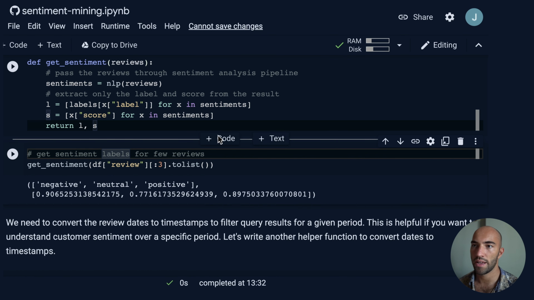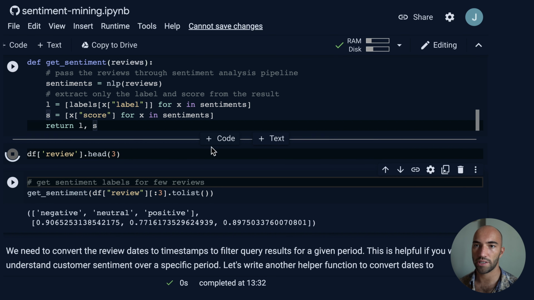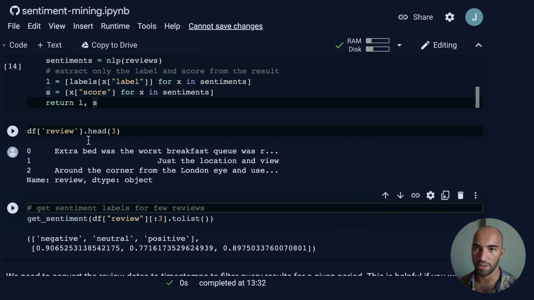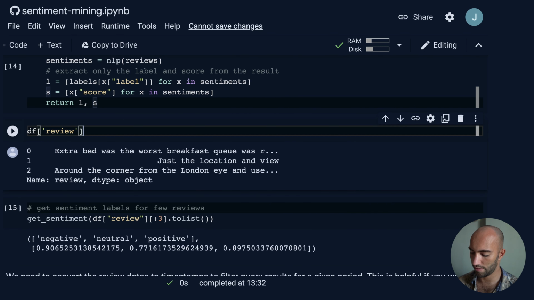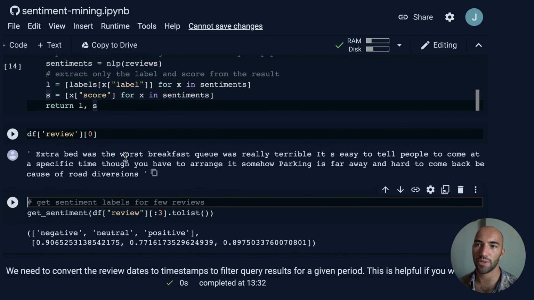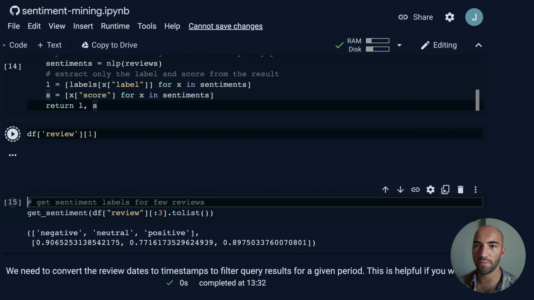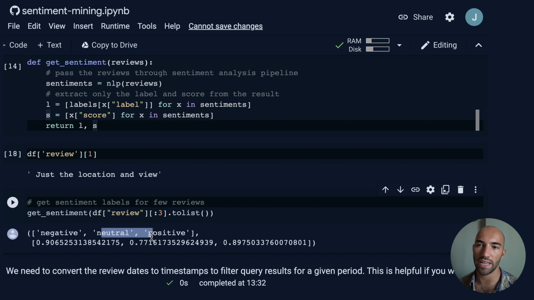Let's have a look at what we are actually looking at there. So review, first 3. Actually we can't see that there. Do this. Okay, so this is the first one. Yeah, it looks pretty negative straight away. Number 1, this is the neutral one with a confidence score of 77.